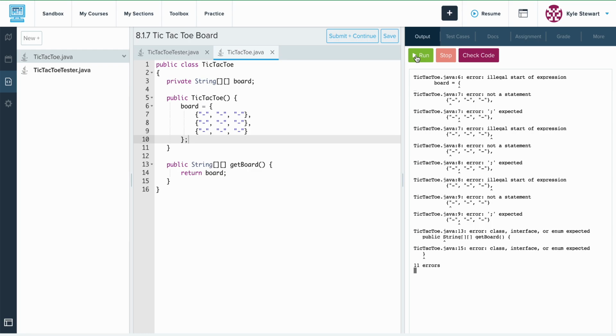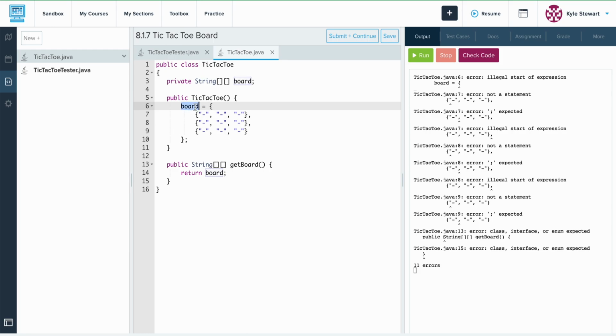This has to do with how Java manages its variables. So when you declare the board here, if you give it the values right away, it'll know to allocate a 3x3 array space in memory, and it's fine. But because we didn't do that, it's like, okay, well, I know I've got a pointer to a 2-dimensional array of strings, but then when I try and initialize it later, it doesn't know how much memory to allocate because we've already created the variable. It's a slightly annoying feature of how Java handles arrays. There are some solutions for this. Unfortunately, they're kind of tacky.